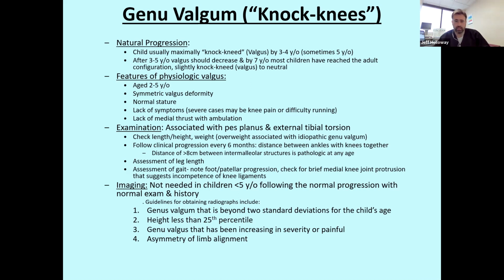There's no need to treat when this is going on. Some real bony kids, you see it obviously a lot more. And then again, measuring distance greater than 8 centimeters at the intermalleolar. So down at the bottom, if it's super wide, then now you know it's very dramatic. Statistically that's an abnormality, and that's when x-rays and more investigation would be needed.